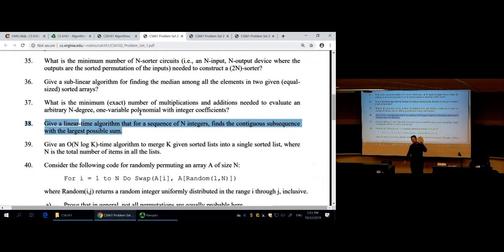So we gave an n log n algorithm way back, recursive divide and conquer. How many remember that? Okay, and we said that you could do better than that. How many found an algorithm faster than n log n for this problem? Okay. How many found linear time? That's good. Okay. Anybody want to explain how this is done in linear time? First, let's review how we did it in n log n time, because it's been a while, right?